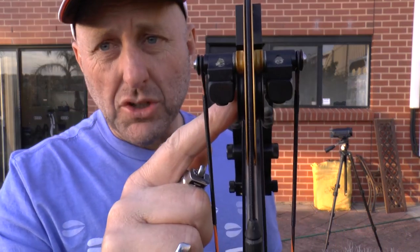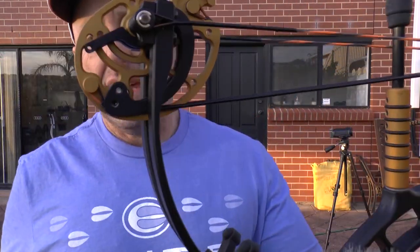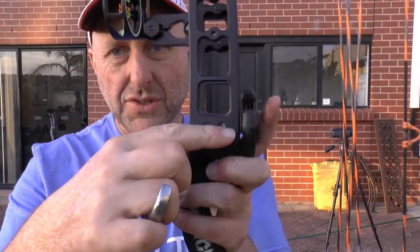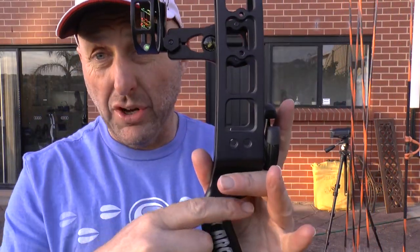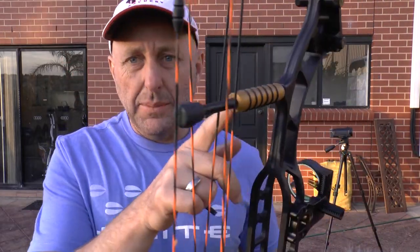This cam is very similar to the Martin cam with stops here. It's actually got four modules on here — two at the top, two at the bottom — and the cam is the same top and bottom. The center of the bow is through the plunger here so the grip is below the centerline. This makes the cams exactly timed as you pull the bow back. There are two string stops here and here.